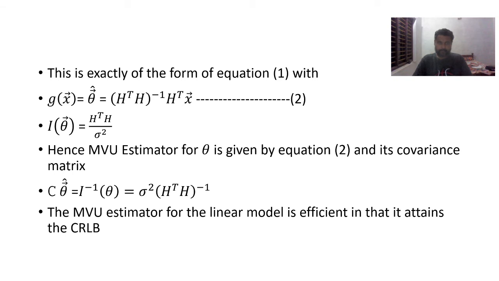I think this is clear, how we obtain the MVU estimator using the linear model. If they give more parameters, in this case we have taken only two parameters, A and B, and if they give the observations x of 0, x of 1, up to x of n minus 1, it is better to go for the linear model. It is very difficult to solve using the extension of the vector parameter CRLB theorem and other methods, so it is better to go for the linear model if the value of n is more than 2 or more than 1.